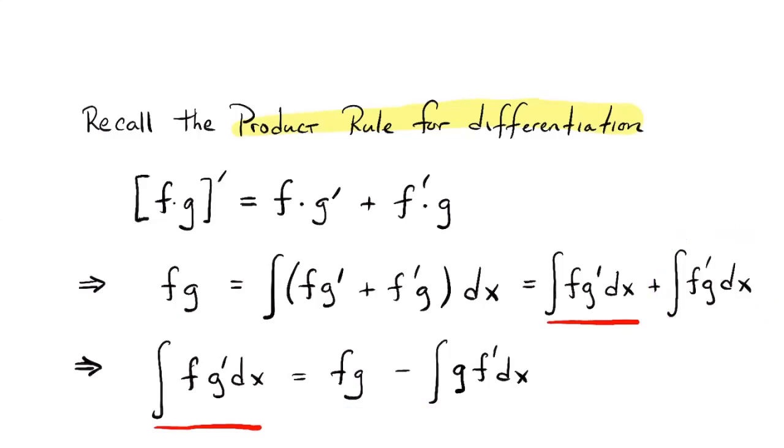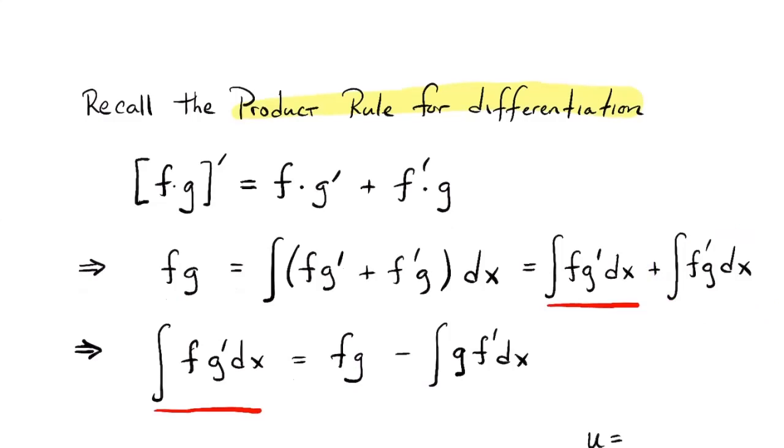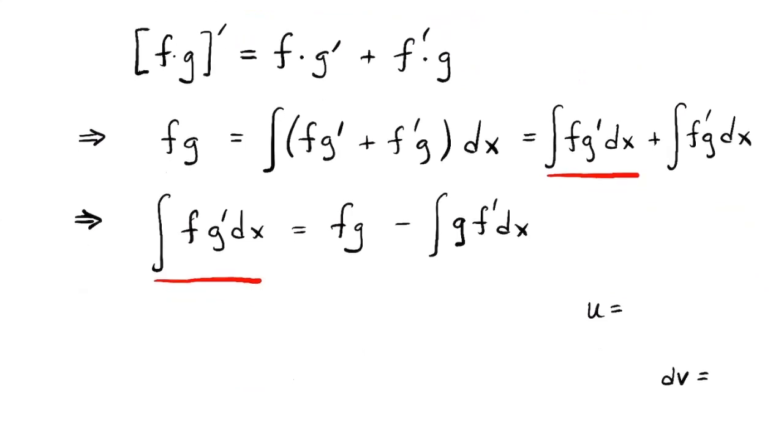Okay, so you guys with me? We're doing good here. So why do we care about that? I'm going to make a little bit of a variable change. This is the formula that I'm after, actually, but I'm just going to write it in a different way. I'm going to call f equal to u. If you want to see where I'm looking in the formula, I'm looking right there. That's that f. And then the rest of this stuff looks like the derivative of something. So this is a little bit weird, but I'm going to call it dv. Those 2 things I'm kind of given: dv is this g prime times dx.